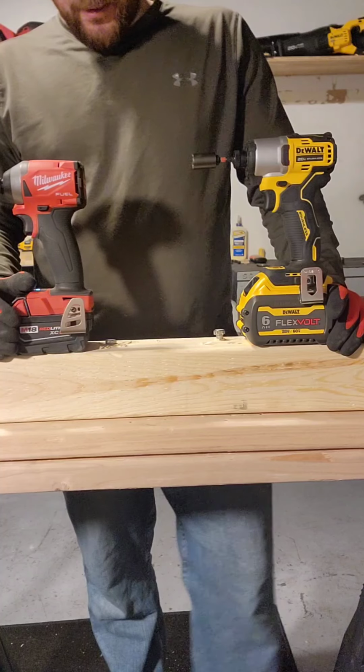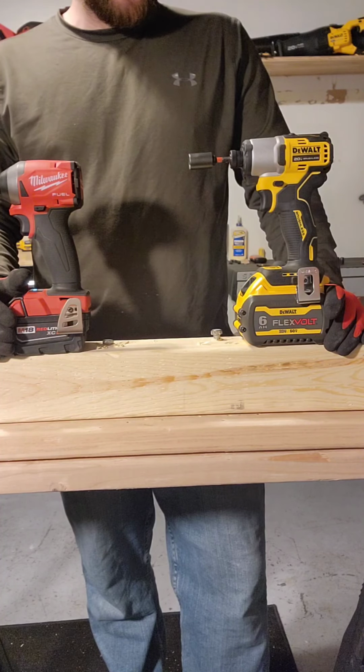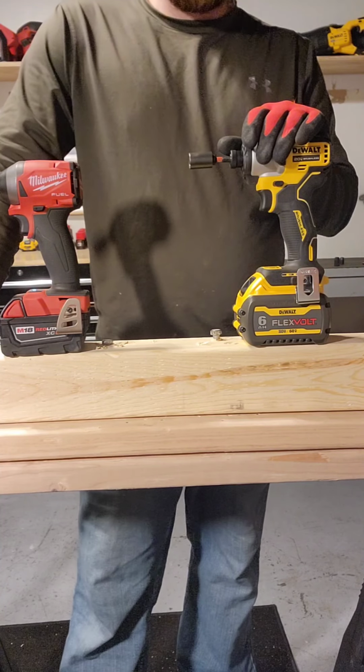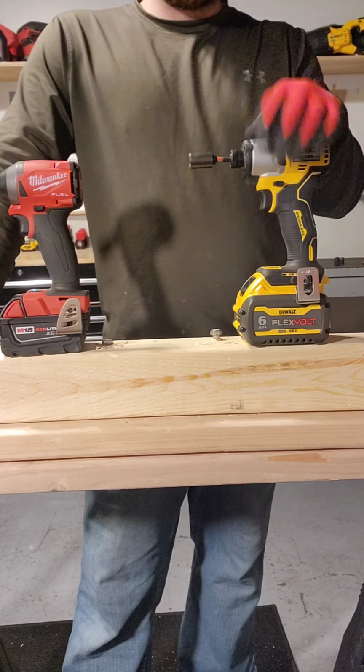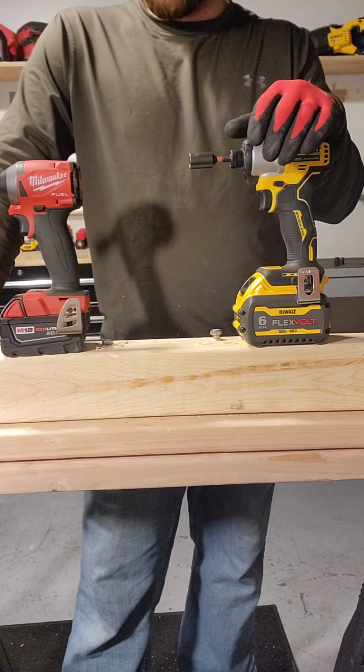So, yeah, we might do a test with the 887 by Dewalt against the 840 and see what kind of results we get with that next.